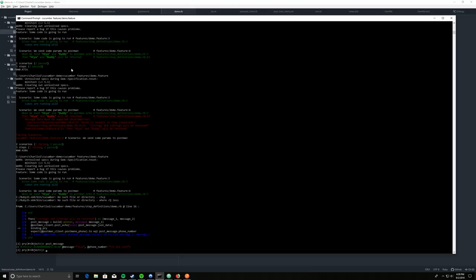Here, post message, and we can see it actually set it to Haya, which was message one, which we're passing in right there. Yeah, awesome. So we can see that it's set to there, and it's set to here. So we hit exit.